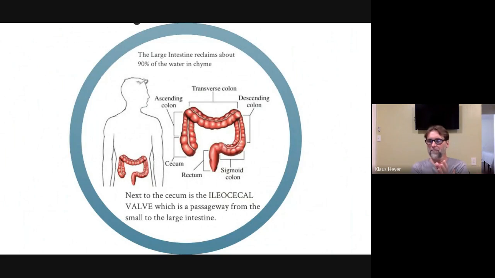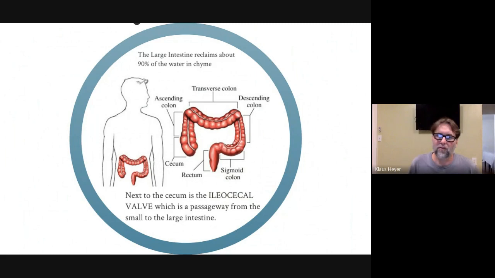So this is the last part. The small intestine is going to absorb a good deal of all the nutrients, carbs, lipids, proteins. Of course, those you have to break down further, and then vitamins, minerals, water. Then this chyme, all this liquid stuff that went into the small intestine, now it's leaving the small intestine and going into the large intestine. And you can see how the large intestine ascends and then transverses, then it descends, and then there's a thing here we call a sigmoid. Looks like half of a sigma, like that thing in math.